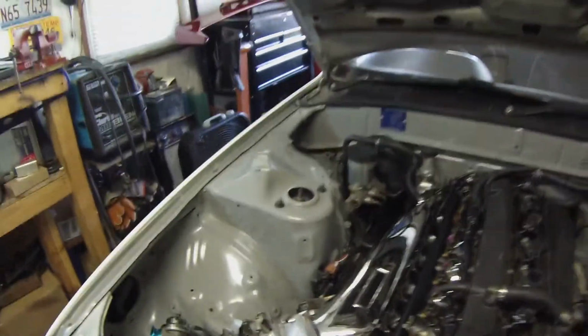The flex fuel check engine light. Like I said, I do have the flex fuel sensor plumbed in and wired in, and it had been working fine. I was getting enough flex fuel content that I'd be able to see the ethanol in my regular gasoline. It was kind of cool. I was getting about 8%. It's kind of interesting. But now, if I enable the flex fuel sensor, the ECU Master tells me there's a check engine light and there's something wrong with the sensor, so it automatically disables it. I'm not sure what's going on there, but I'll look into that as well.